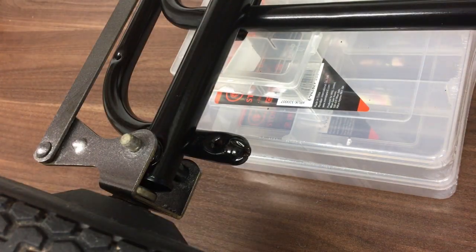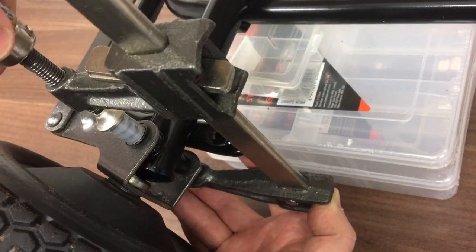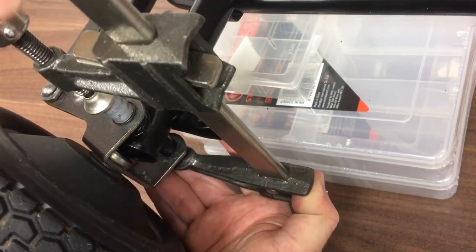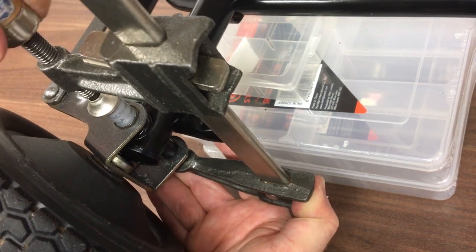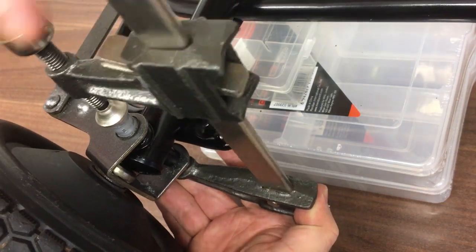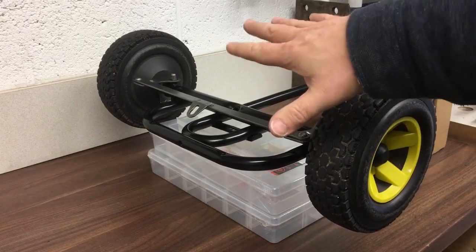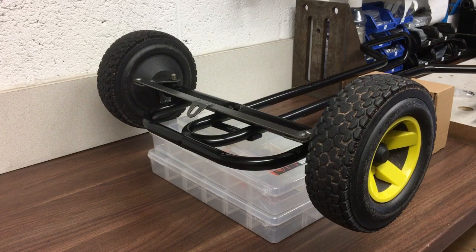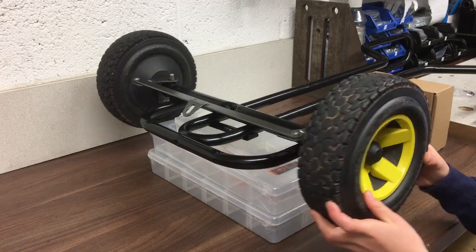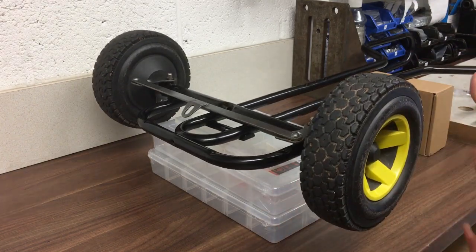Okay, I've turned it round, now we're going to do the other side. Okay, so it's upside down at the moment, but we need someone just to try the steering out, make sure it works. Looks good. Okay, well done. Yep. Thank you.